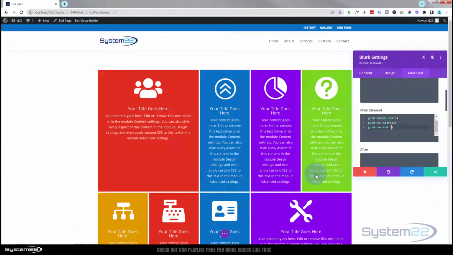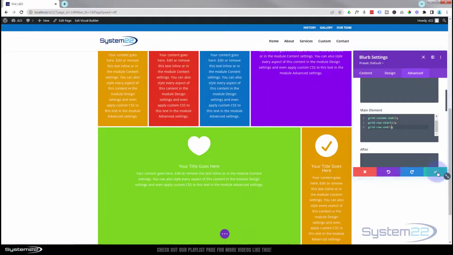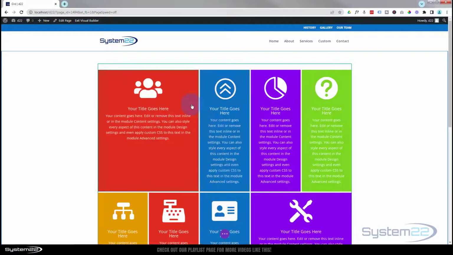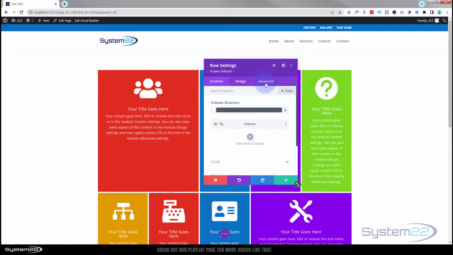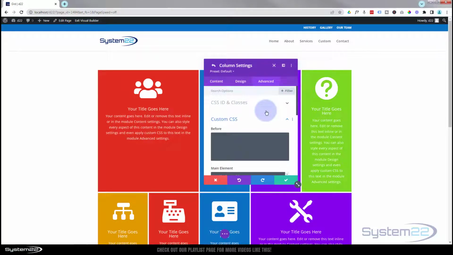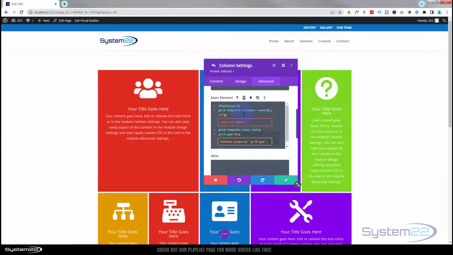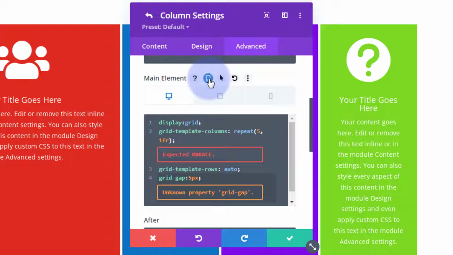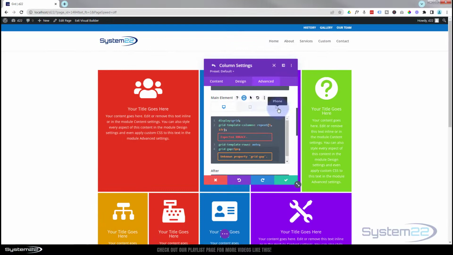Now what we also might want to do, that works perfectly for me, is you want to make sure this is responsive. And to make sure that it's responsive, let's go back into our row here. And we'll go over to our column down here, to our advanced where we wrote the custom CSS in the main element here. And this is common to most Divi modules. If you hover over the dark writing, you'll see some little icons appear. If there's a little mobile phone type icon there, like there is in our case, let's click on it. And we can set a different state for tablet and phone.